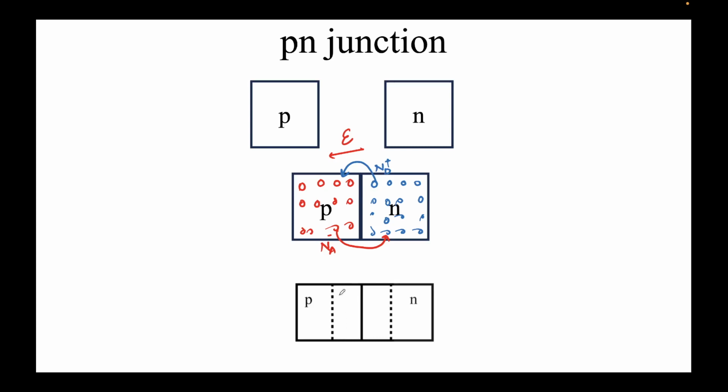And so what's going to happen is that what is left behind here is just the Na minus layer, and on this side you have Nd plus. And in this region you see there are no more electrons here, and there are no more holes here. This is called the depletion region. Depletion because it's depleted of mobile carriers, that's what we get. This is the depletion width, often denoted by W, and we assume that nothing is happening here, it's still n-type.